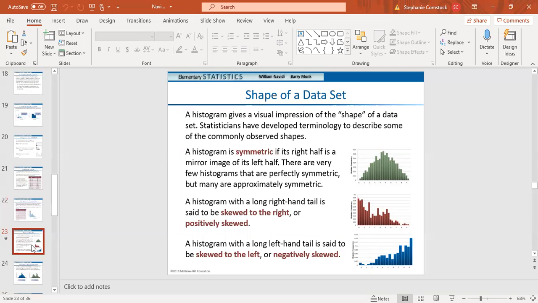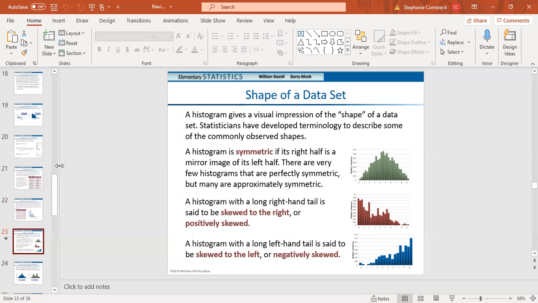Basically, what symmetric is, you could take it and fold it in half, and it would roughly line up onto itself. If we take a look at this green data set, we can see right through about here it would fold in half because we have a general sloping down on each side. Granted, some of the bars on this side are higher and some on that side are higher, but it's pretty much matched up half and half. Now, this next one, the red one, is what's called skewed to the right.